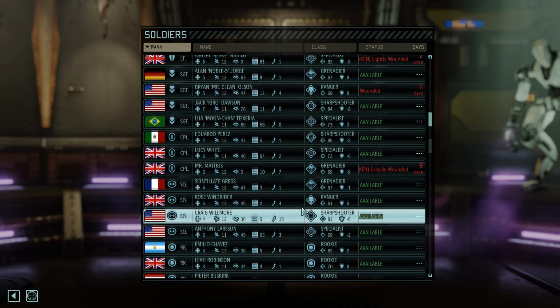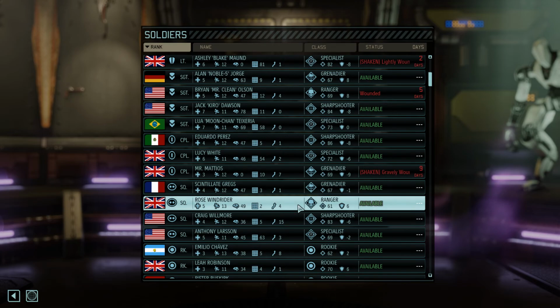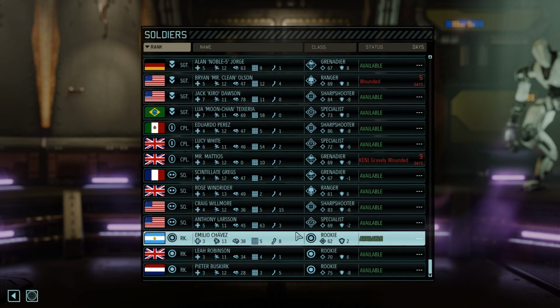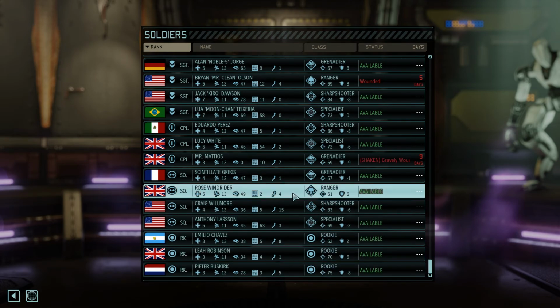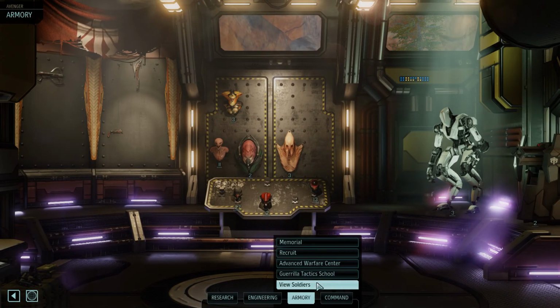Who did we have and what did I decide I kind of want them to do here? We've got 3 sharpshooters. Just the 2 rangers at the moment, so I should probably look at getting another ranger. Specialists were okay, and grenadiers were okay. So let's get another ranger, I reckon. You've all got 3 health, though, which I'm very uncomfortable with. I know I've got Predator armor lying around now, so it's not so bad. But still, I'm not the happiest about that.